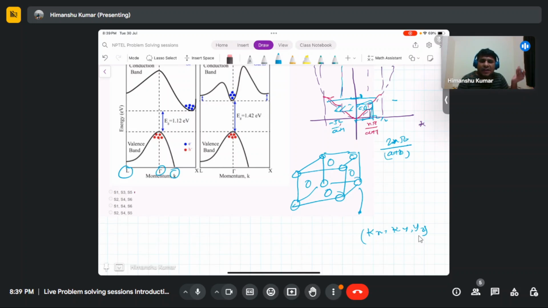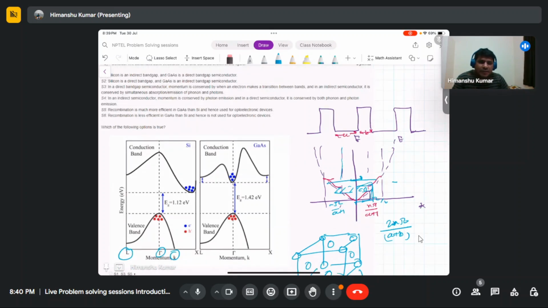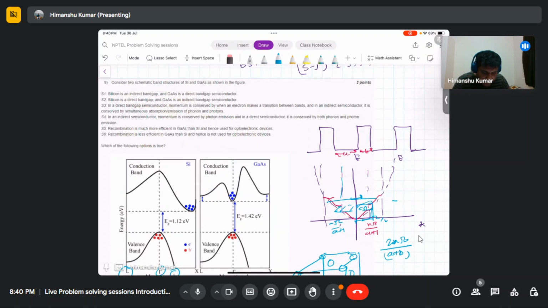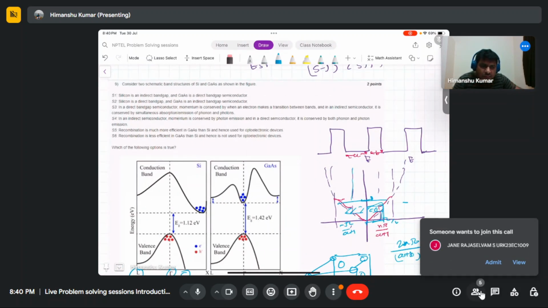But if you consider one direction, because it's symmetric, only half is required to represent a band. So in the same structure you can represent all the symmetries, all the branches and other things. So this was a little bit of a digression for real understanding. Let's just move to the problem.